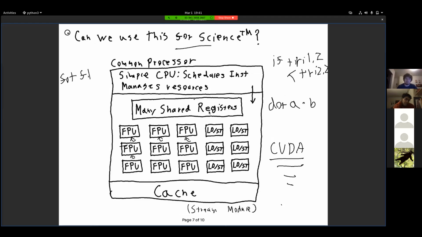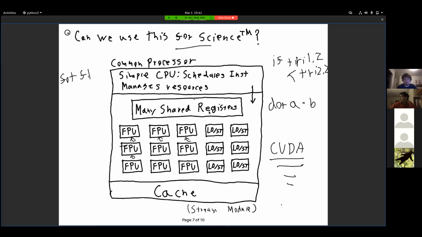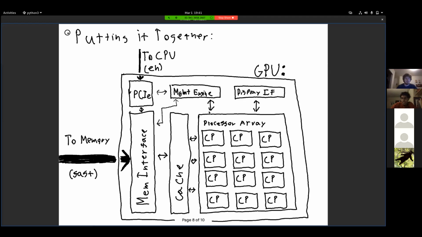Yeah. Okay. So you built this little common processor. Now you want to put it together on a chip. So this is what that generally looks like, right? They'll cram as many of these common processors, or as NVIDIA likes to call them, stream modules, onto a chip as they can. And these days, the low-end GPUs will have like 2 dozen. The high-end GPUs will have hundreds, right? They'll cram a bunch of them onto the chip.